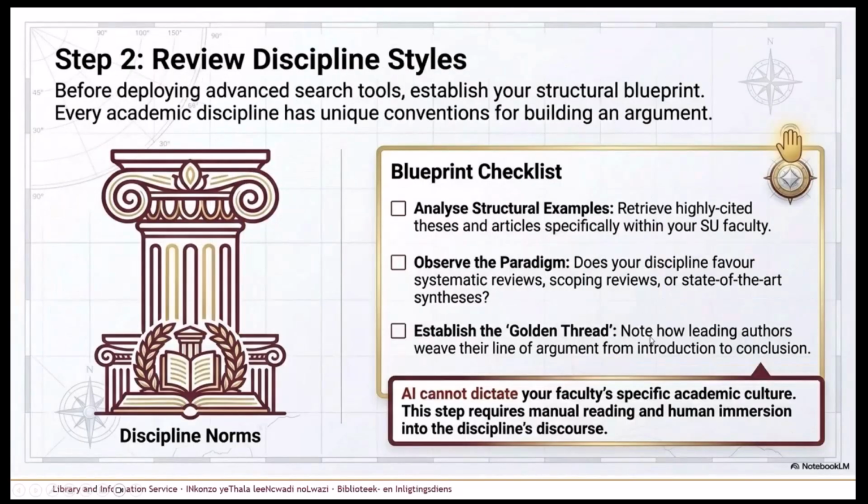In terms of the discipline styles, and this is what we always say in my full literature review webinar, this is a bit of homework you need to do on your own site. Go to SUNScholar, our institutional repository, and have a look at how literature reviews are conducted in your specific faculty, your specific department. If you can find literature reviews done under your supervisor, that would also be good guidance. AI can assist in analyzing the core elements and give you almost a blueprint of how to structure your literature review.